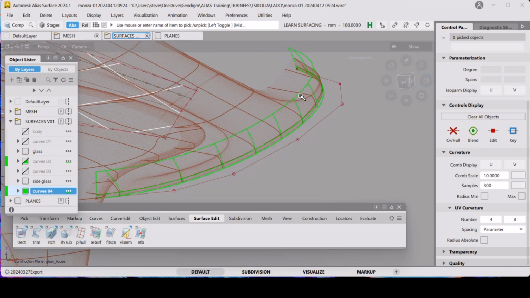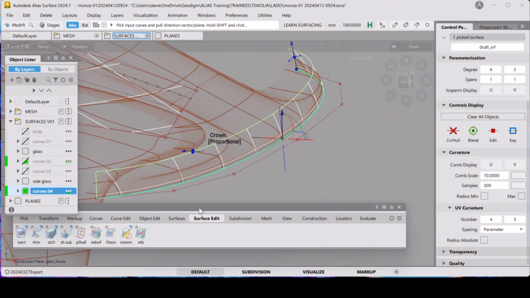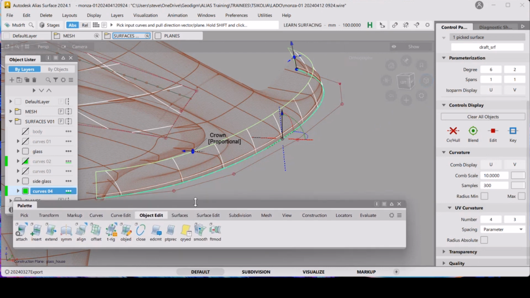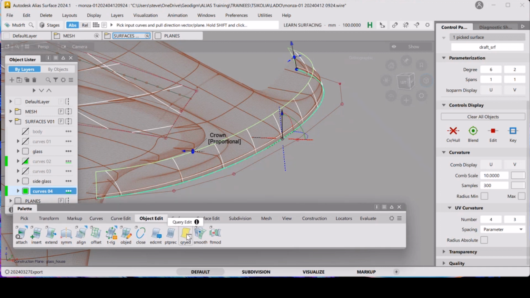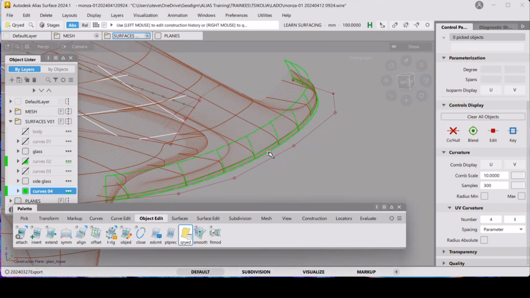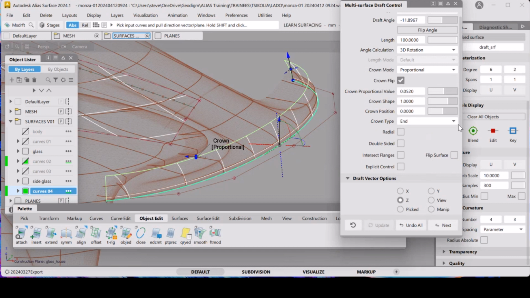So we've got this going up here. If we go into query edit, so under object edit, I think it is, yeah, query edit there. I've got it on the hotkey Q, but if you go to query edit and then just pick that surface, you can pick up from where you left off. Because I've got history on in this menu, that allows me to carry on working on it.